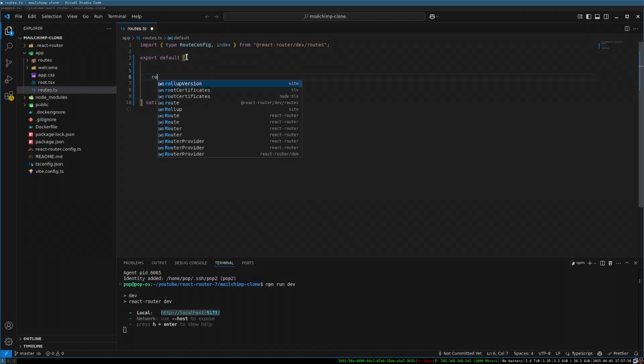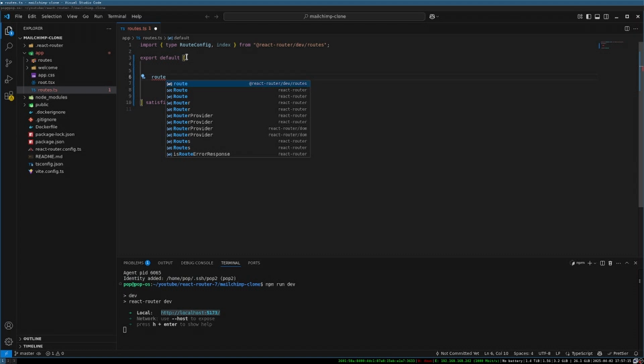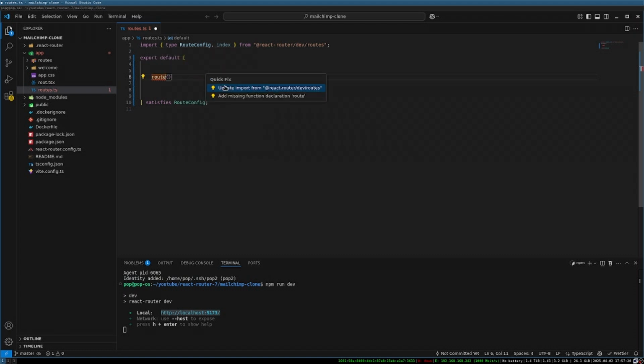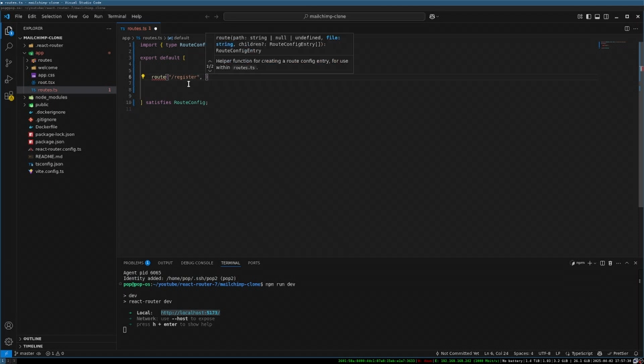So now you can call this method here, route, and then let's import that from React Router, and inside it's gonna take the path. So we're gonna have our login. Let's start with the register route here, and then you're gonna put here the file location.